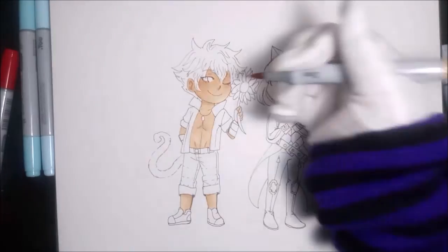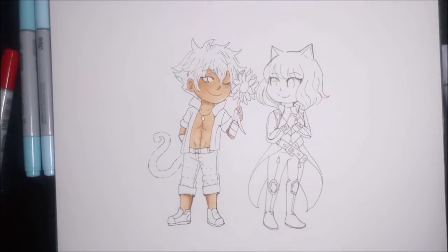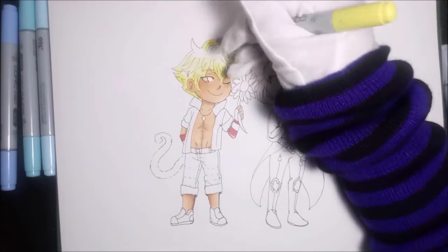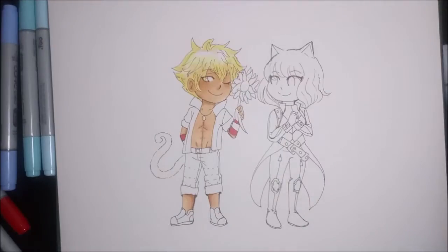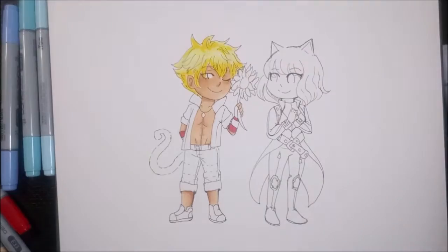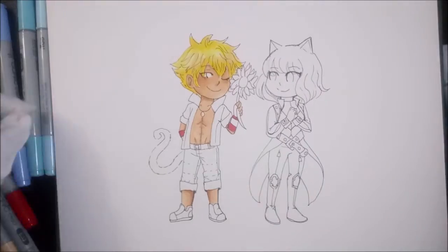So for this drawing, I'm using Faber-Castell liners. I think I used size small. I really wanted to make sure this drawing was big so that I can get all of Blake's details done. Usually I draw in a really small size, but because this is a commission and not for myself, I blew up the drawing bigger than what I usually do. You gotta get out of those comfort zones sometimes. And I definitely like drawing small.